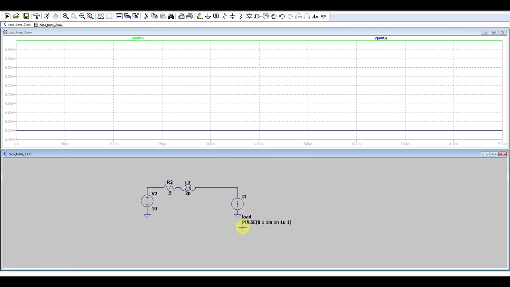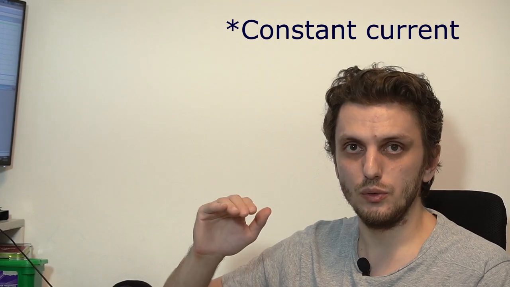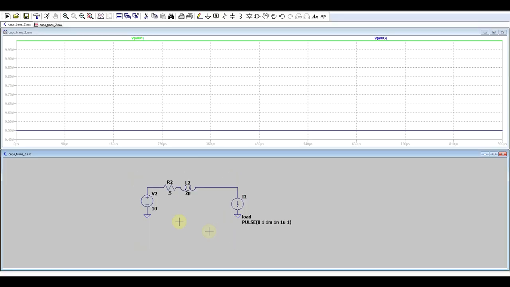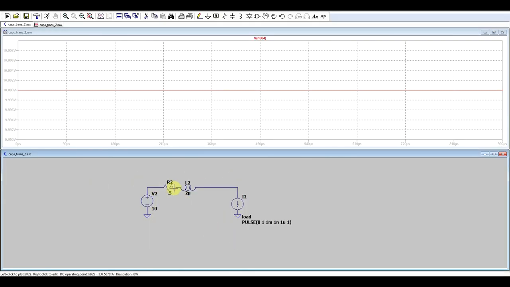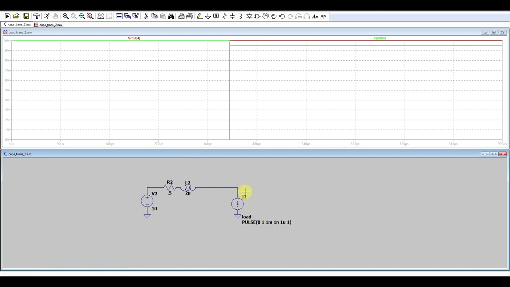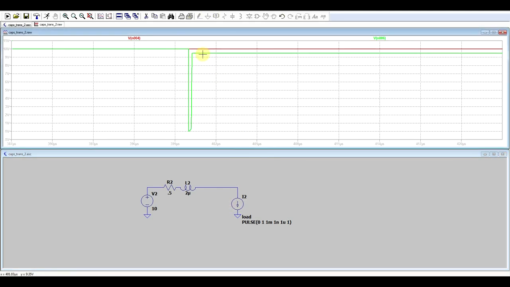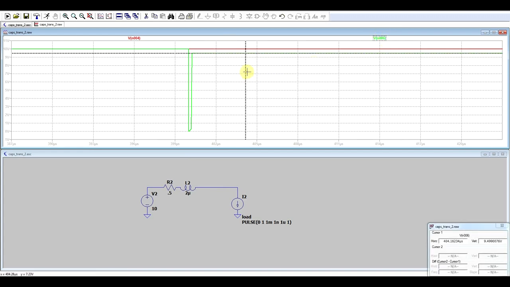Now if we look at a pulsed load, for example a switching supply or a microcontroller or any sort of circuit that doesn't require a constant load, but rather the load varies in time between various values, we use the same setup. Again, we start with our 10 volt supply and we apply a 1 amp pulse. We see that the voltage on the load side this time looks completely different. In the end, we end up with the 9.5 volts caused by the resistance, but before that we have a massive voltage drop, so the voltage goes down to zero.